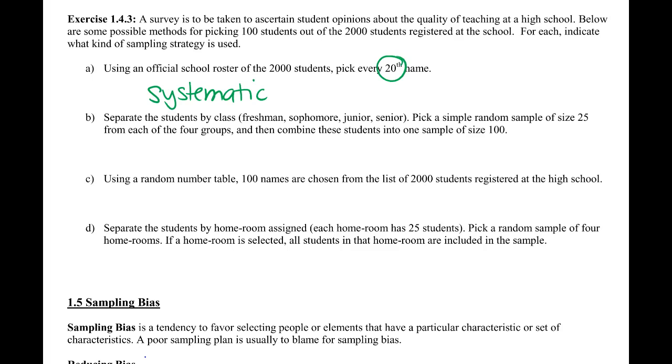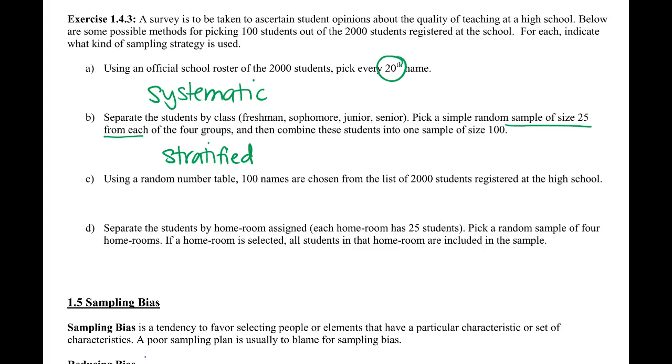So that's stratified. Versus cluster, we're going to be sampling groups. And once we have the group, we're choosing all people. So this from each is a nice key, sort of saying, yeah, we're on the right track. But really what comes down here is the fact that we are sampling people. So that tells me that we're dealing with a stratified random sample, making sure we get our different groups all in there by getting the right amount.